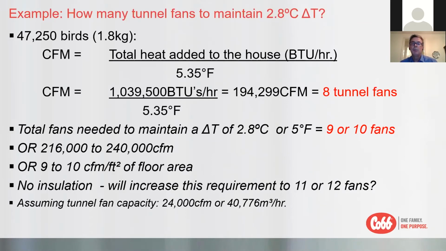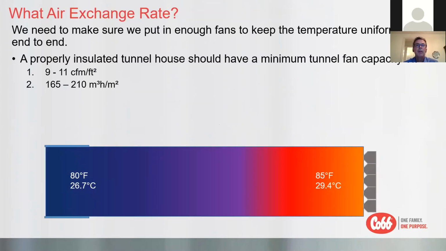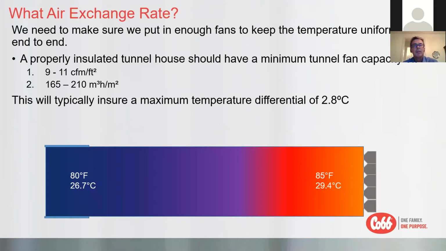T below 2.8 C. So in terms of fan capacity or air exchange, that is why we've come up with these numbers of fans. It's all about removing heat from the birds themselves. It's all about the wind chill effect. But keep in mind, stocking densities really play a role. So in terms of CFM per square foot, or meters cubed per hour per square meter, if you have somewhere between 9, maybe 10 or 11 CFM per square foot, you're going to have a well-ventilated house.